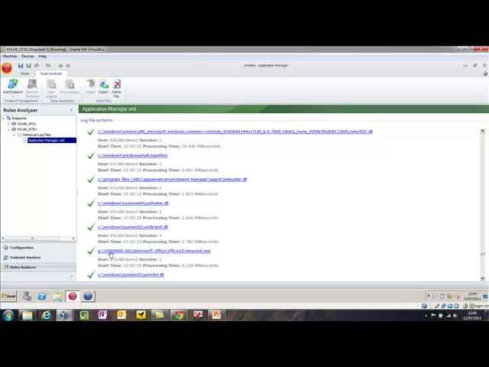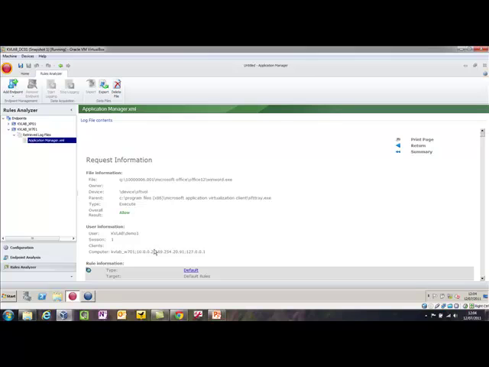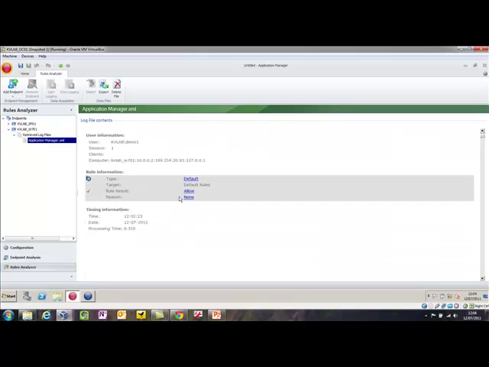So you can see it's actually coming from the Q drive, which is the AppV drive, and it's a default rule we allow. So built into Application Manager is the default functionality that we allow anything from the SFT Vault for AppV. Okay, so that's how we use Rules Analyzer. Again, the results from here can then be used to modify your configuration to allow or deny specific things.